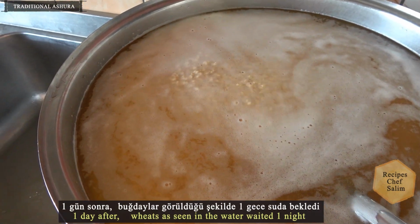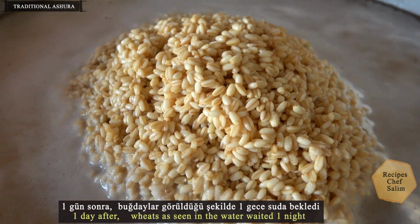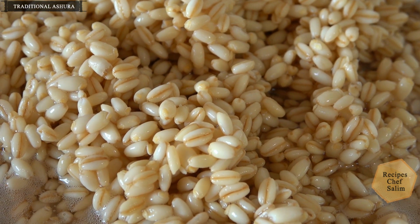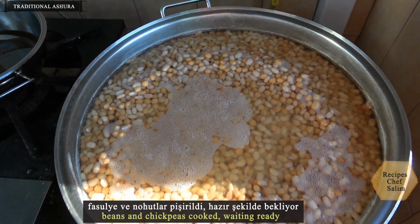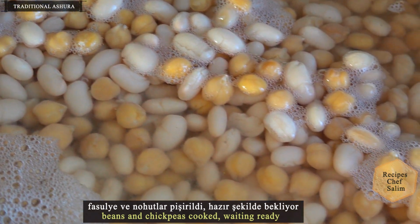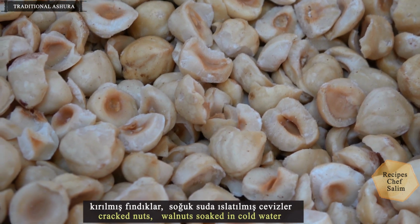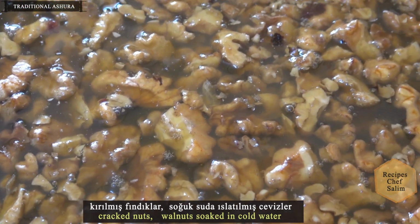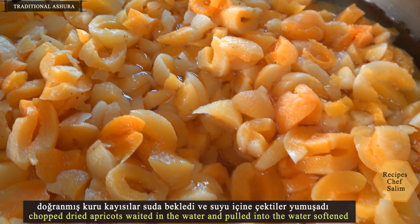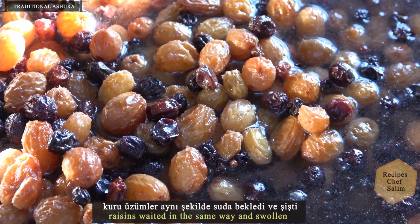One day after. The wheat, as seen in the water, waited 1 night. Beans and chickpeas are cooked, waiting ready. Cracked nuts. Walnuts soaked in cold water. Chopped dried apricots waited in the water and softened. Raisins waited in the same way and swelled.